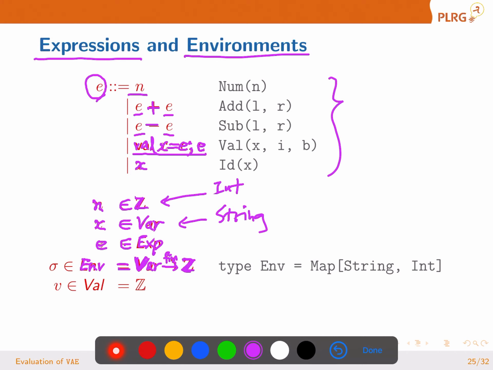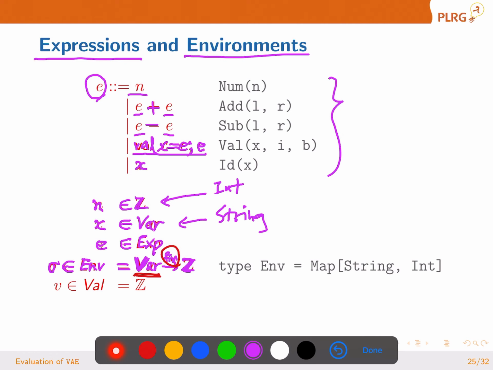It's finite in the sense that the domain of the map, meaning the set of variable names, is finite. There are only a finite number of identifier names. And we are going to use this Greek letter called sigma to represent an environment.